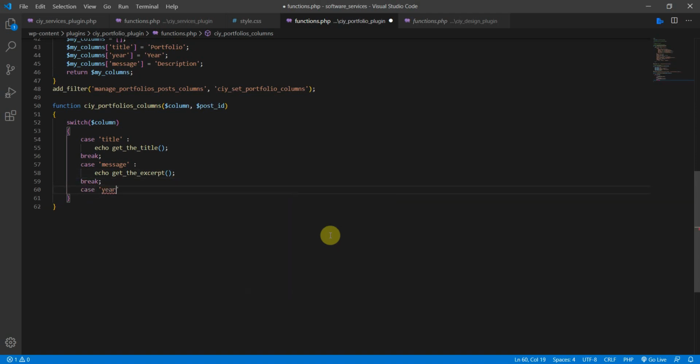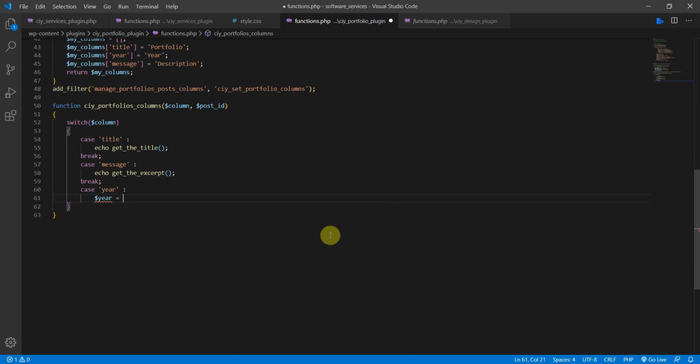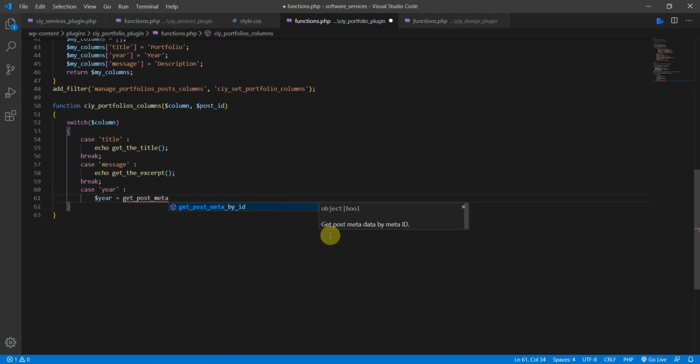and then the last case should be for the year, and this is going to come from our custom meta box. All right, so we need to add a variable here, we're going to call it year. So we need to get_post_meta, and first thing we're going to do is we want to look for the post ID, which we have up here. That's why we bring it up there, and then we are going to add the name of the field.